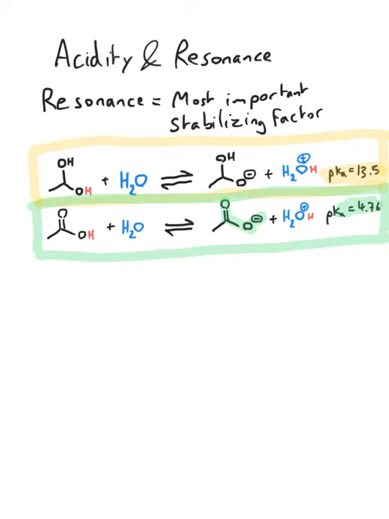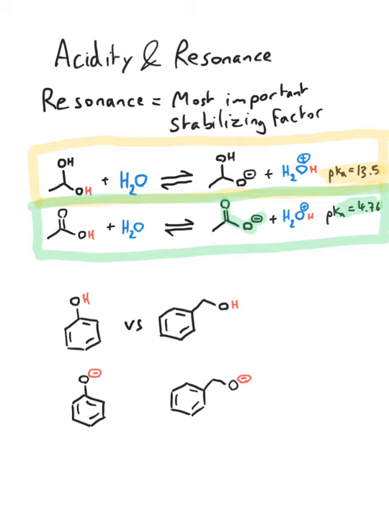Time for a practice problem. Which one of these two is more acidic? You may pause now. And the answer is relatively clear if we look at the conjugate bases. The one on the left is clearly more stable and more acidic because of the resonance stabilization, whilst the one on the right does not have stabilization. This can be discerned if we look at the pKa's.